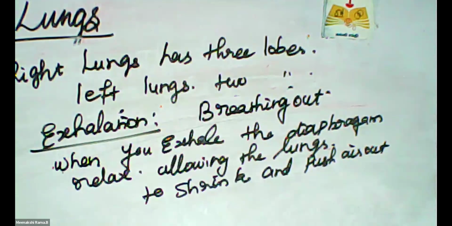So what do inhalation and exhalation mean? Inhalation means when you inhale the air, the diaphragm muscles contract, so the air is drawn inside. Exhalation means when you exhale, the lungs shrink and push the air out. Because of this process, the left lung is slightly smaller than the right lung. They are protected by a thin membrane called pleura.